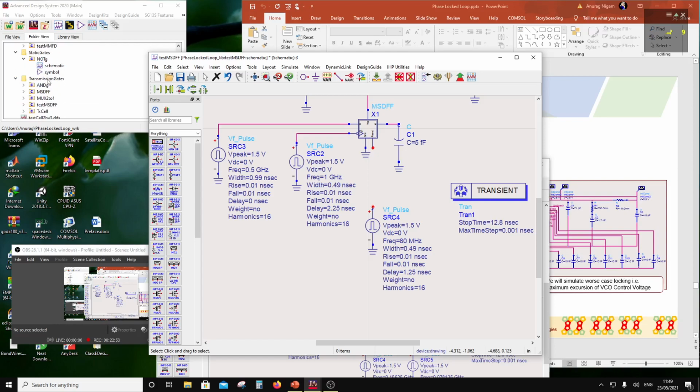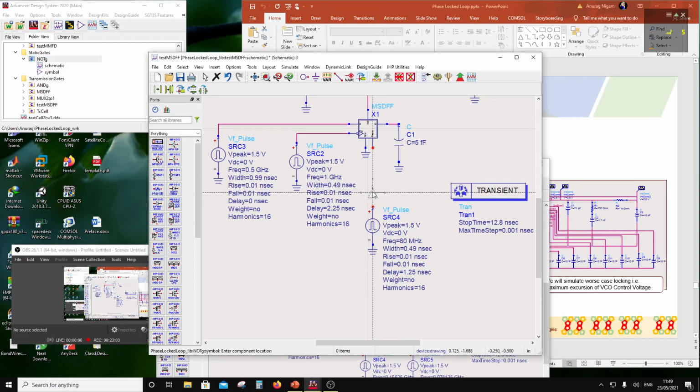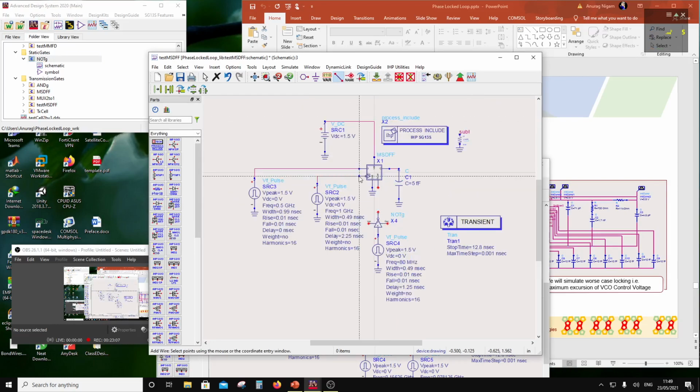So let's put here a static gate, that's the static gate. Okay, so this is going to be VDD, and this is going to be ground. So whatever is applied is going to be reversed here like this. Okay, fine.